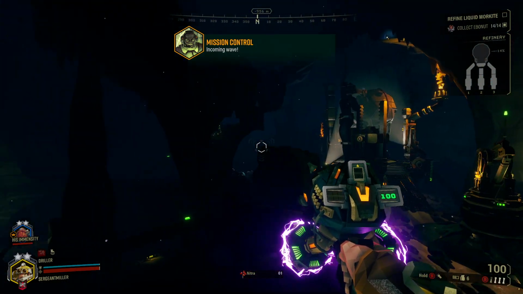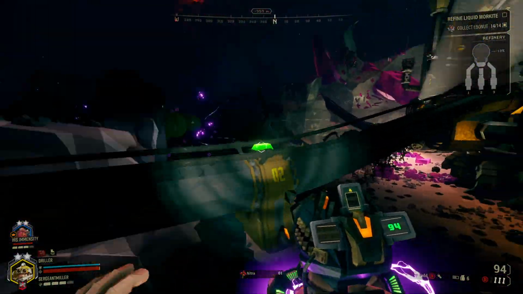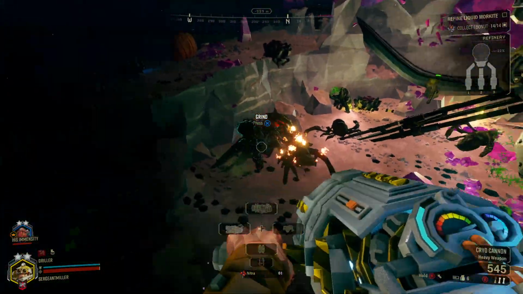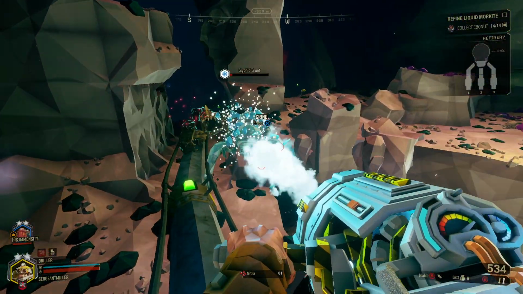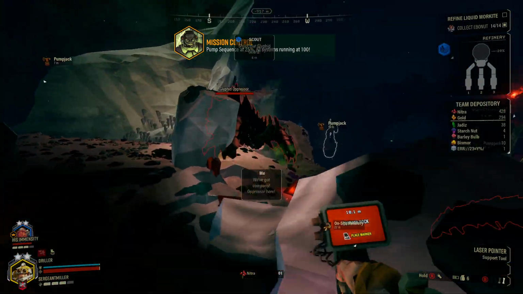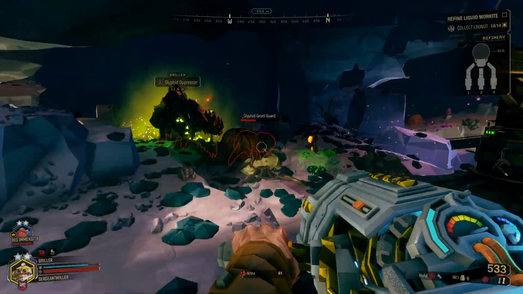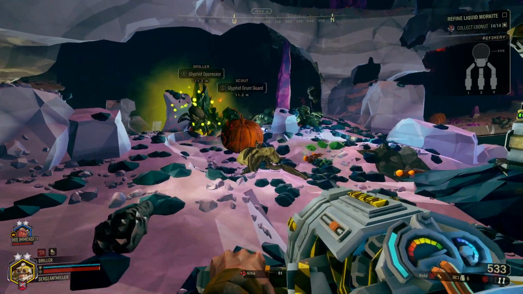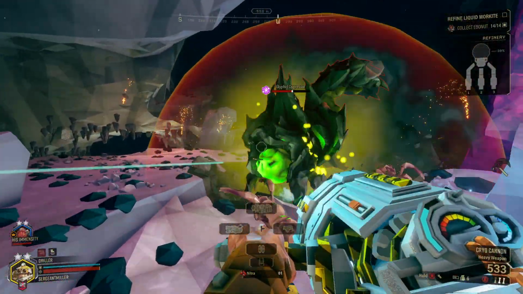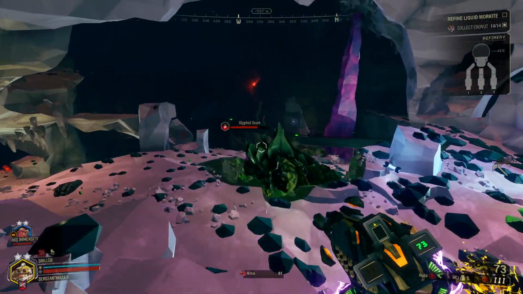Incoming wave! Bacteria goo bomber! Let's show them some heart! Remind me never to turn my back on you! It's so overheated. Pump sequence at 25%. All systems running at 100. The Glyphid Guard! We've got company! Get in here! Lloyd is up! Things about to explode! We are free from oppression!